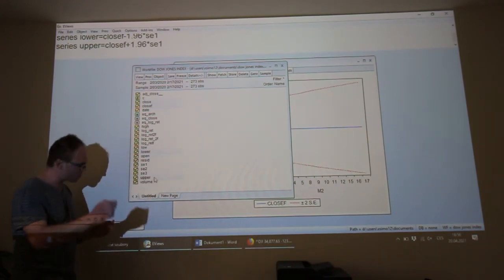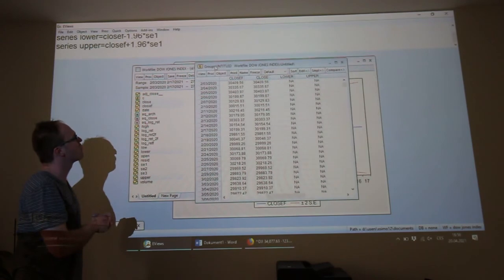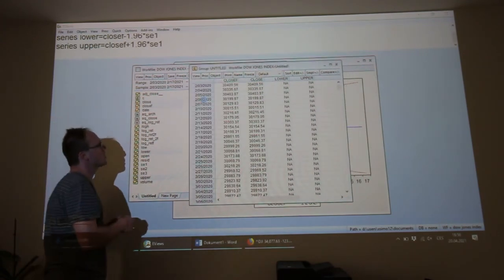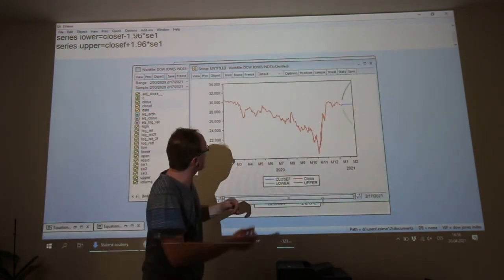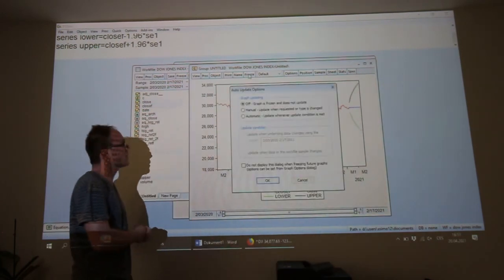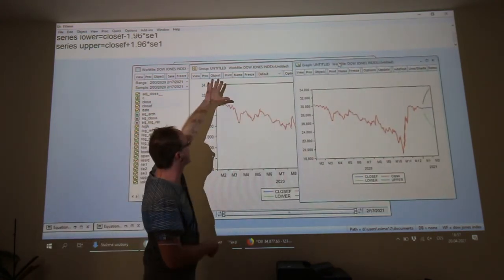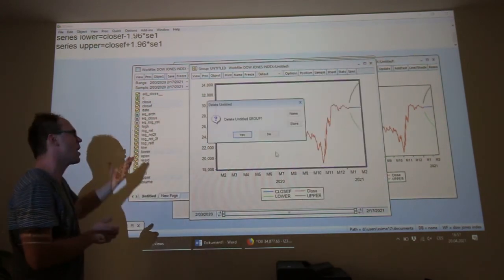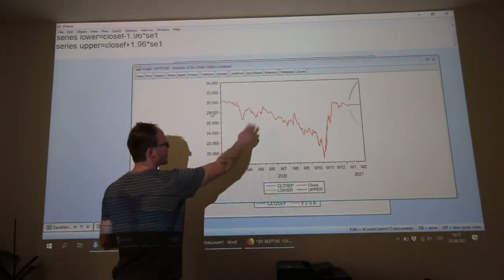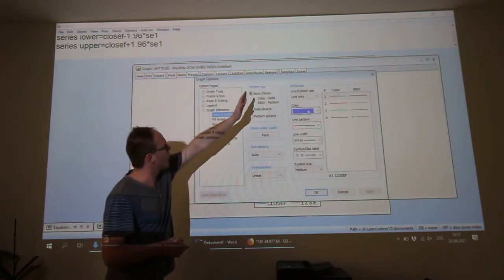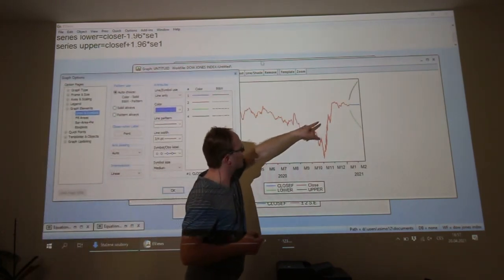Now we will select close F, close lower and upper. Right button, open as group, click on view, graph and OK, and you will see this chart. You know that we are able to freeze this chart, so please freeze this chart. The graph is frozen and does not update. This frozen chart will be modified, and this one can be closed, we don't need it anymore. We can double click on this chart and move it to this position. There is an empirical time series and there is a forecast.